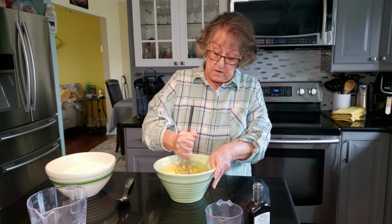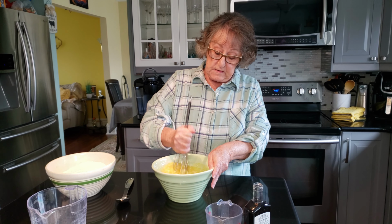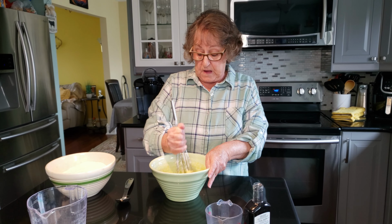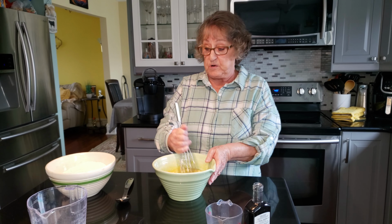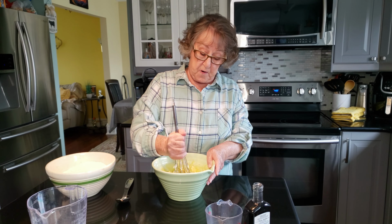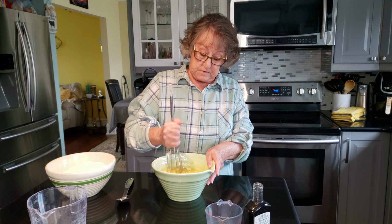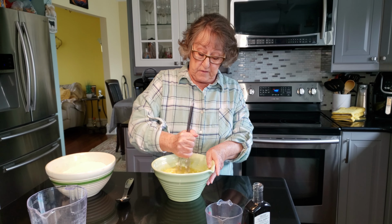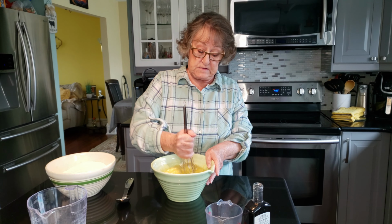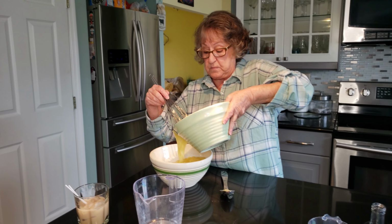Then I'll add it to the 4 cups of sifted flour. Now once I mix it, the dough is going to be kind of sticky. And what I'm going to do is drop it by spoonfuls on the cookie sheet that's lined with parchment paper and kind of press it down gently with my fingertips. Now you can roll it out if you want, but if you roll it out, you're going to have to make sure that you flour your surface. Okay, I'm going to add the flour a little at a time.